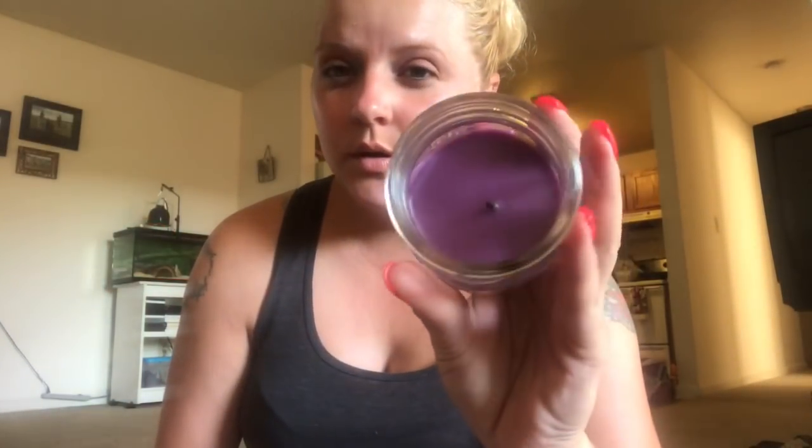The next candle I have is Sun-Dried Mango from Dollar Tree. These are okay - if you're looking for a strong scent they're not really recommendable, but if you're looking for a light scent or just to see a candle burning with a semi scent, totally recommend them. Some are hit and miss though. Then there's this berry one - this one was pretty good too. I just like these little cute ones.